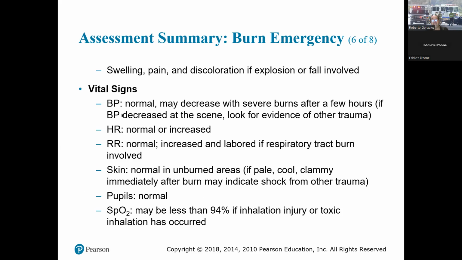Vital signs: what you're going to be looking for, blood pressure is normal but may actually increase with the severity of the burn, and may decrease after a few hours. If the blood pressure decreases at the scene, look for evidence of other trauma like internal bleeding. The heart rate should be normal or increased. Respiratory rate should be normal, increased, and labored if respiratory tract burn is involved. The skin itself is normal in unburned areas. If pale, cool, and clammy immediately after the burn, it may indicate shock from trauma. The pupils should be normal, and SpO2 levels may be less than 94% if inhalation injury or toxic inhalation has occurred.